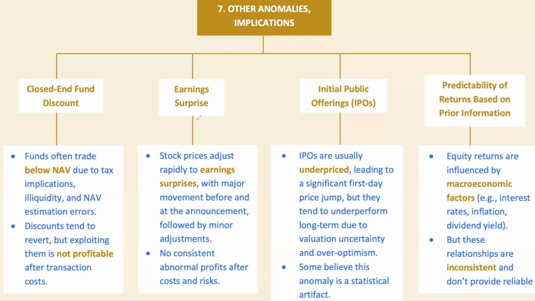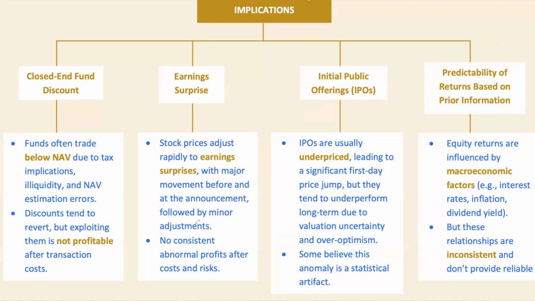So, folks, an earnings surprise is simply when a company announces earnings that differ from what the market consensus was expecting. If a company beats expectations, the price typically jumps, sometimes even before the formal announcement because people guess or glean signals. According to the efficient market view, that price jump or drop should happen quickly around the announcement, leaving no easy opportunity for abnormal profit once it's out. While there might be a short-term drift, many studies show it's hard to exploit consistently.